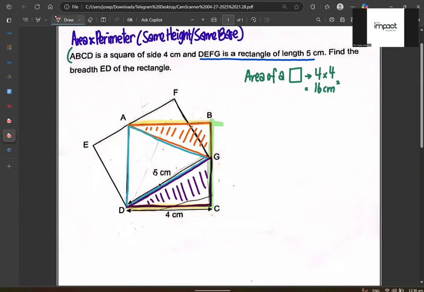Now, what I'm going to do first is I'm always going to find the area of a triangle. Which triangle am I referring to? Of course, the orange one, right? So I'll just write ABG over here. Well, to make sure that I have enough space, I'm just going to write it in this manner. Half times, again, what is my base? My base is BG, right? I have no measurements over here.